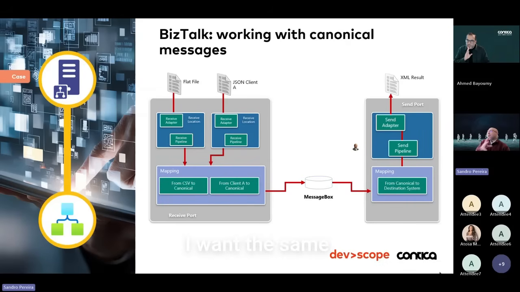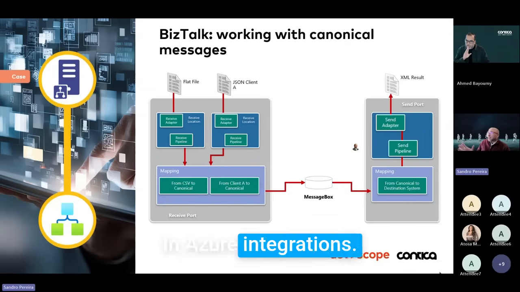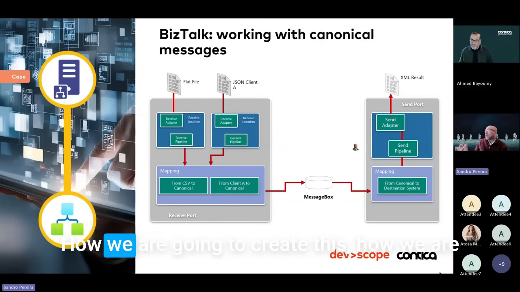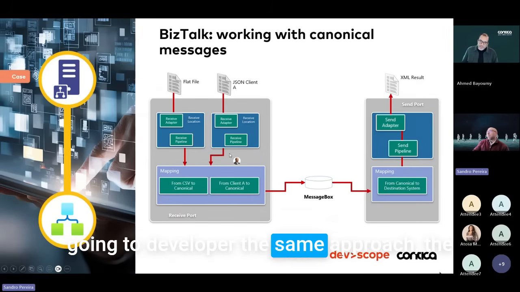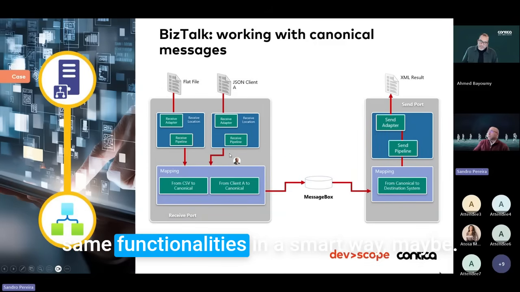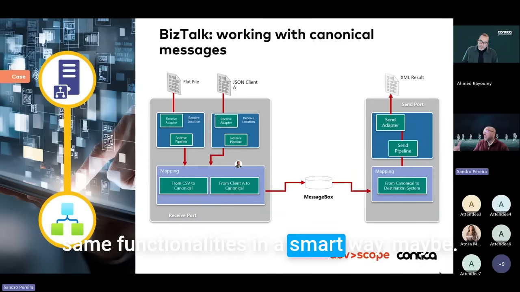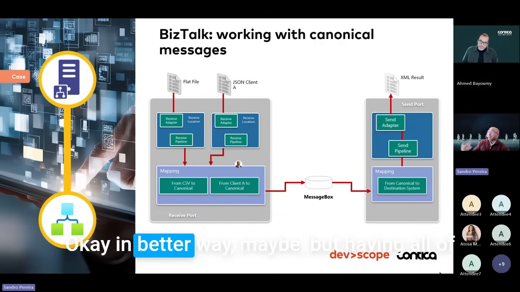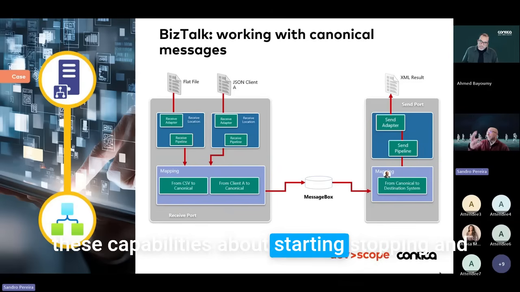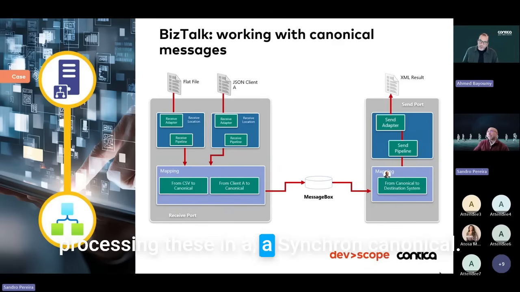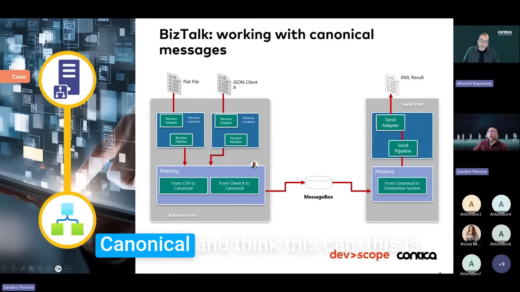Okay, I want the same in Azure integration. How are we going to create this, how are we going to develop the same approach, the same functionalities in a smart way, maybe? In a better way, maybe. But having all of these capabilities of starting, stopping, and processing these asynchronously, with a canonical.